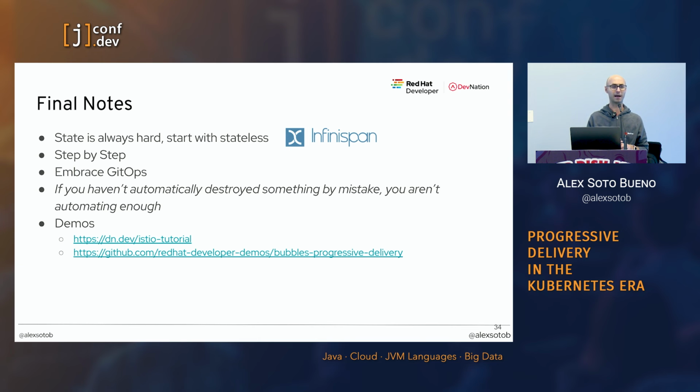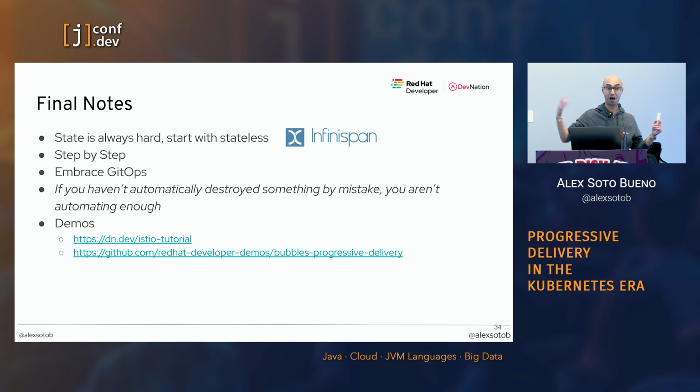In these cases, distributed caches like Infinispan or Redis are your friend. As I said, go step by step. Don't start by saying, I'm going to do all the tests. You remember this, the 3 columns of testing in production? I'm going to do all the things at once, canary releases, dark launches, everything. No, because probably you're going to fail. So I recommend that you start step by step, just an easy service, and then move on.